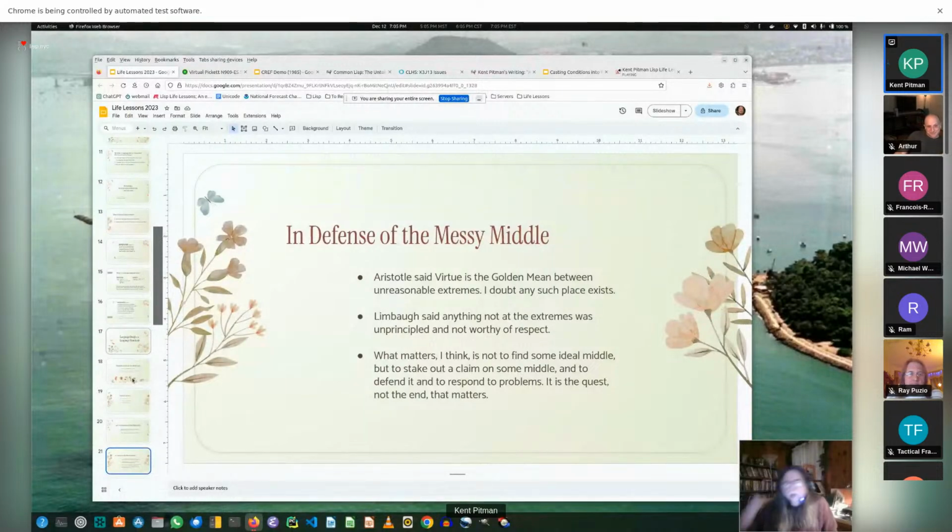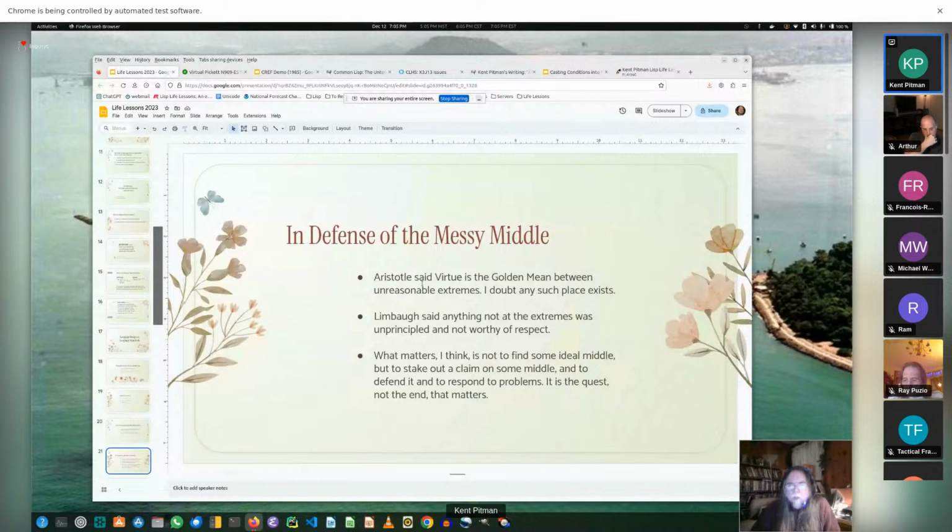But speaking to that degree, I also want to say that Aristotle said that virtue is the golden mean between unreasonable extremes. He had this whole notion of virtue ethics where he said things like, if you're a spendthrift, that's not a good thing. But if you are overly miserly, that's not a good thing either. And somewhere in between, there's what he felt was a golden mean, like that could almost be mathematically computed, where that was the place where virtue was halfway between the unreasonable extremes.